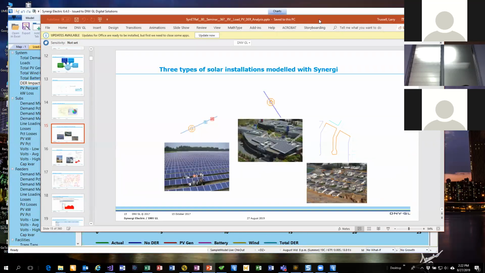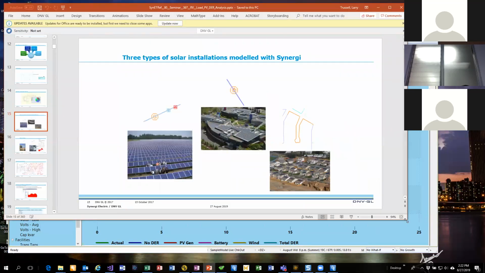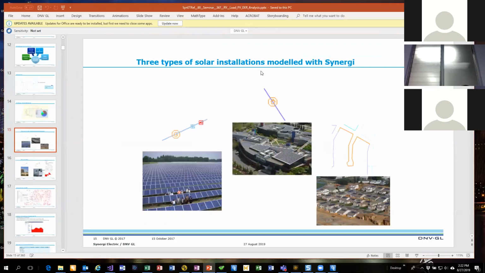Now, we are modeling solar in 3 different situations, and you all can tell me where you have the most concerns and the most growth perhaps in solar power. But we're modeling solar farms like this, and that would look like a standalone generator on your system, and it would be a solar powered generator. This is a commercial rooftop. And so warehouses and shopping centers might have solar arrays on top. And then here, this is the residential rooftop.